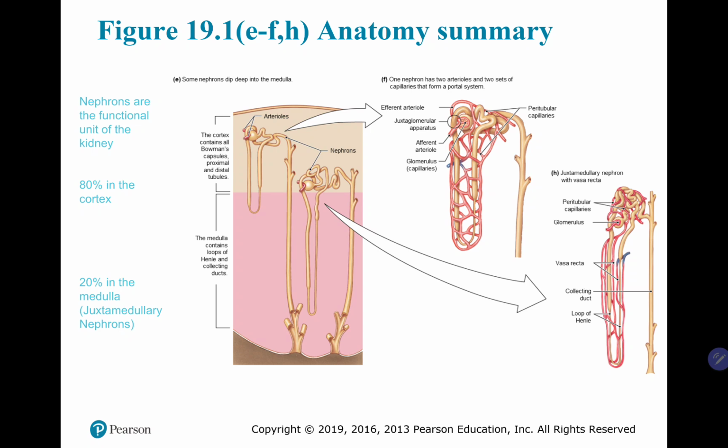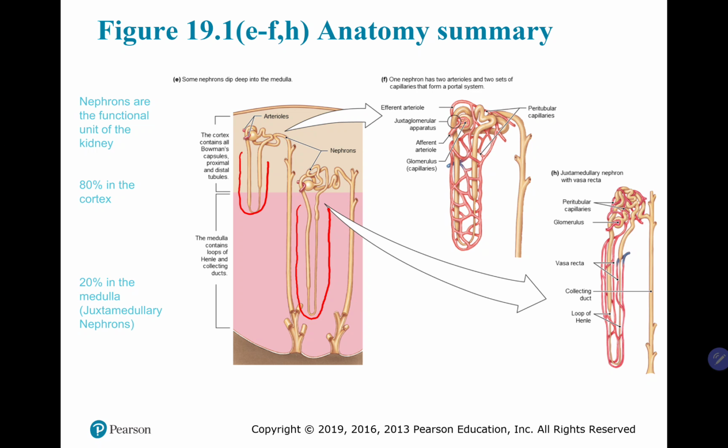And so if we look here, we can see the difference between these two nephrons. I'm hoping I'm saying nephrons and not neurons. But looking at these nephrons, the nephrons again are going to be the functional unit of the kidney. So notice how this loop of Henle is shorter than this loop of Henle. So this juxtamedullary nephron has a much longer loop of Henle than the cortical nephron, okay?